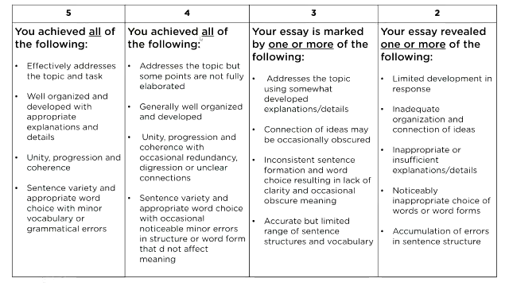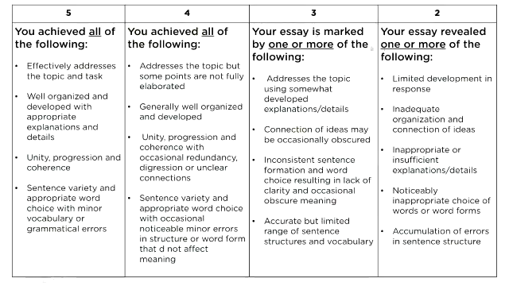With a 4, you also need to have achieved all 4 of these things. So yes, you've addressed the topic, but maybe you haven't fully elaborated all your points. So maybe you haven't gone into enough detail. It's generally well organized and developed. So there might be some lack of organization, but it's only minor. It's a unified response with clear progression, but sometimes you might digress, meaning there might be a couple of sentences that aren't directly related to the topic. And in relation to sentence variety and word choice, there are some minor errors, but these do not affect the meaning.